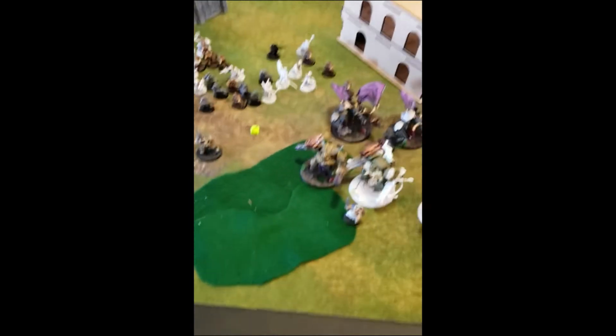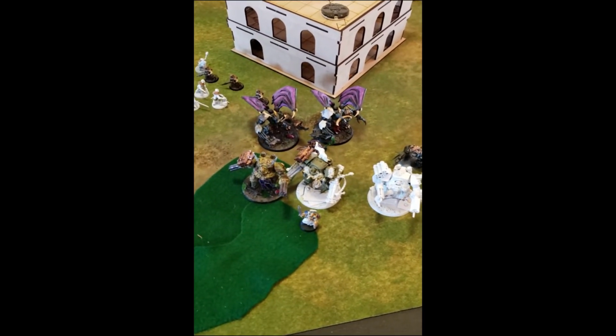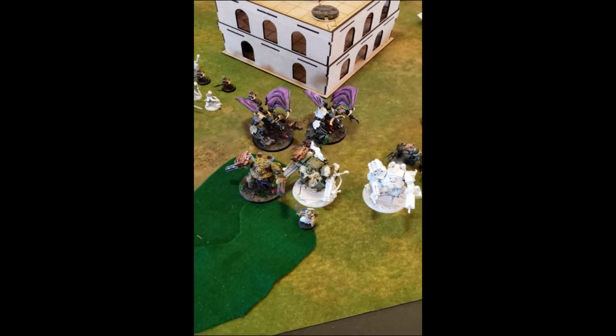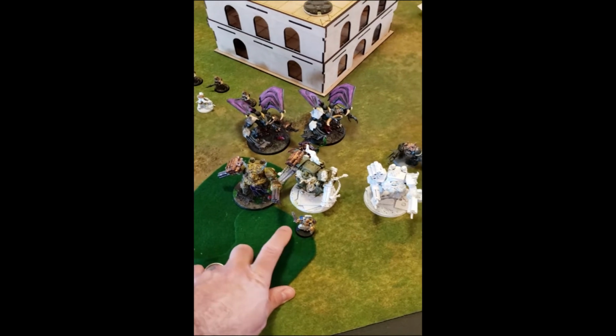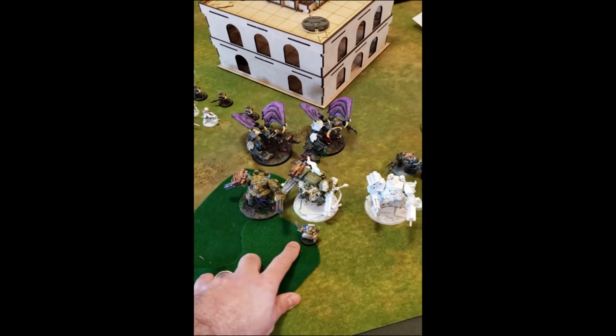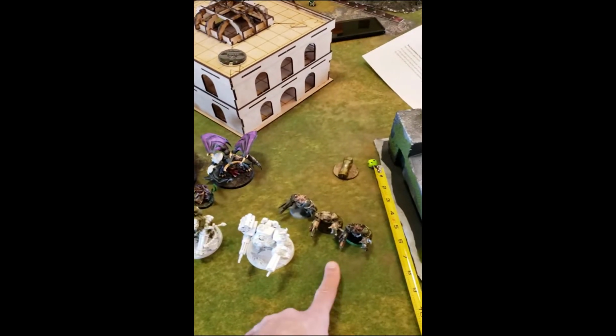Over here we have a Vanguard of Alpha Legion. So it's 3 Contemptor Dreadnoughts with the Havoc Launchers. This is a Sorcerer of Slaanesh, and he will be taking the Feel No Pain, and I have to figure out what other spell he's going to be taking. I'll do that here in a minute. And we have 3 Obliterators that are Slaanesh.